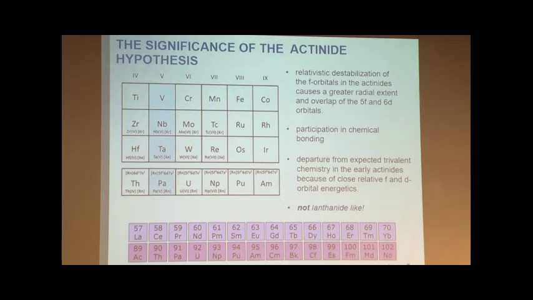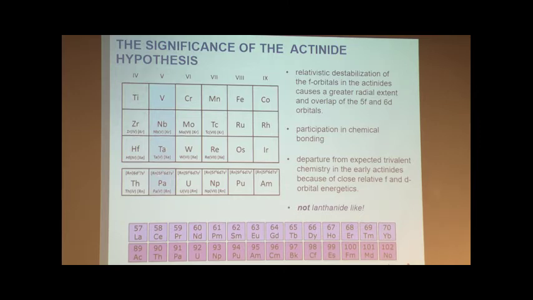So what's the significance of this actinide hypothesis? Well, as I told you at the beginning of this talk, Henry Moseley used X-ray spectroscopy to determine that there was actually a 4f series of elements there. Seaborg and co-workers at the Met Lab were originally led to believe, because thorium is principally in the tetravalent, plus 4 oxidation state, that it looked a lot like, and its chemistry does in fact look a lot like, zirconium and hafnium. Protactinium plus 5, like niobium and tantalum. Uranium, for the longest time, people thought was a homologue of tungsten. And in fact, until recently, people had been trying to make metal-metal bonds of uranium, thinking that it should behave like a transition metal, when in fact it's a 5f element.